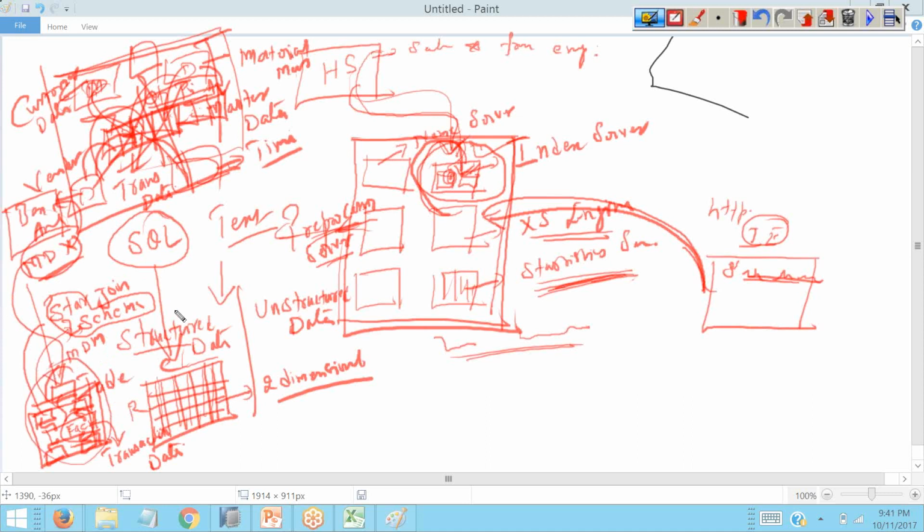So the funda is, whenever you have a two-dimensional structure, we will use the SQL language, and whenever the data is in a cube structure, then we have to use MDX. MDX stands for multi-dimensional expressions.